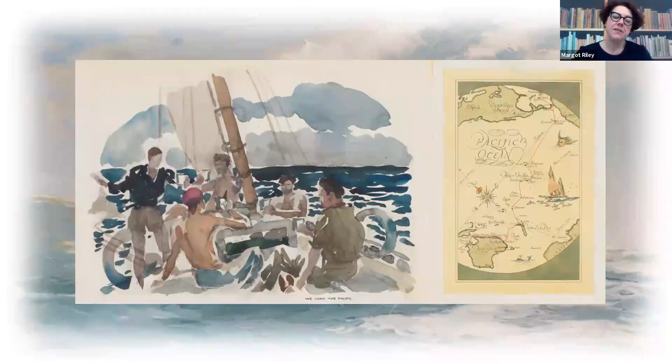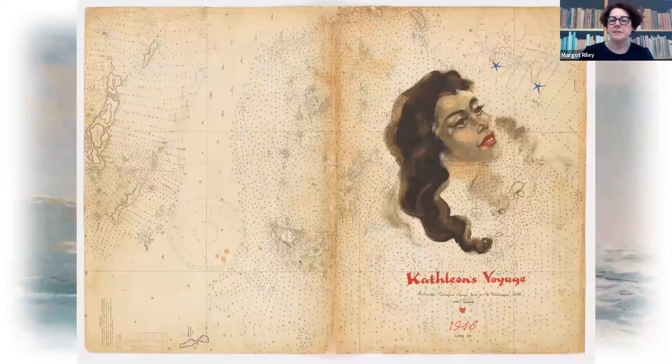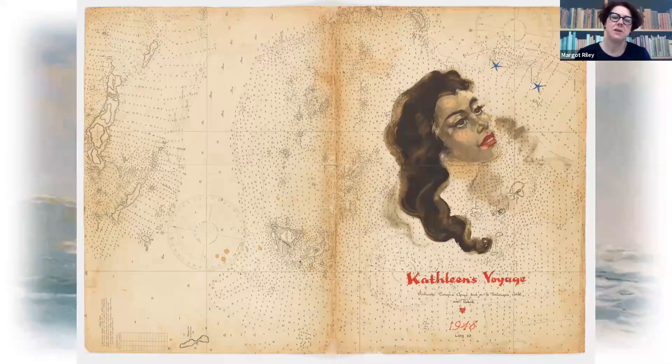Heading through the Panama Canal and into the Pacific, they took time out to actually toast the Pacific, knowing they were on their last legs home. Having spent about two years away, getting to the West Coast and seeing the Pacific ocean — there is something very powerful about that for Australians, when you've been away for some time, to get that sense that just on the other side of all that water is home. This is the cover of log book 10, with just stunning detail showing all the soundings in a very different type of map. Centre front and centre to it all is Kathleen and the two guiding stars.